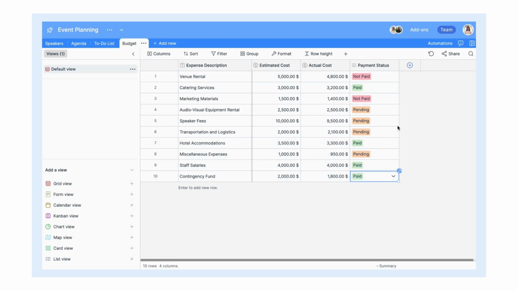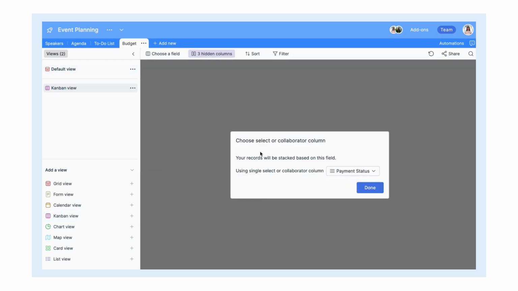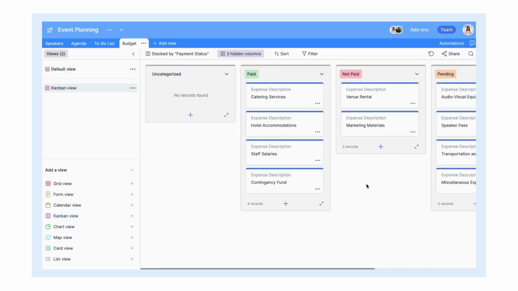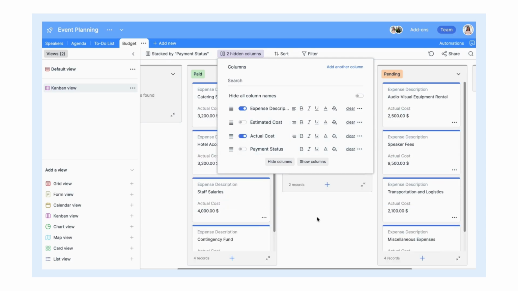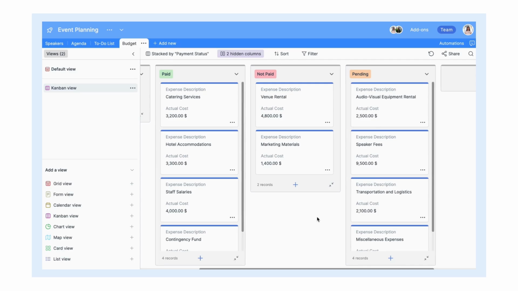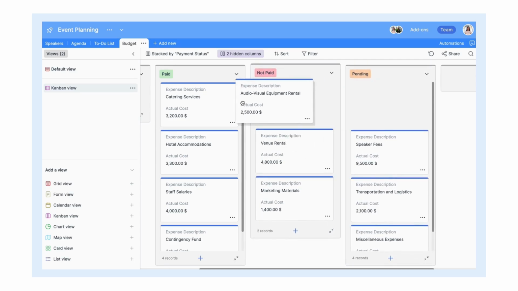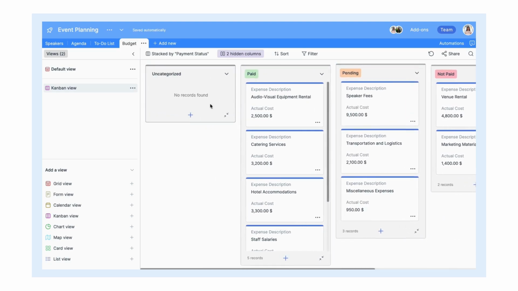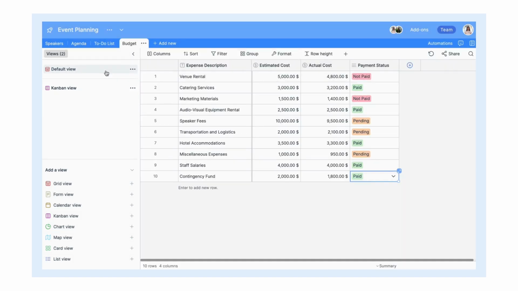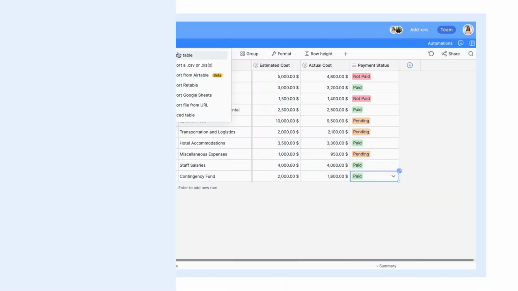made on time. Keeping track of these expenses helps us stay on budget and ensures that all costs are accounted for. The clear categorization and tracking of each expense ensures that we have a comprehensive view of our financial status at all times, making it easier to manage and adjust our budget as needed. By setting up the budget table with these columns, you can effectively manage all financial aspects of your event, ensuring everything is tracked, monitored, and controlled.